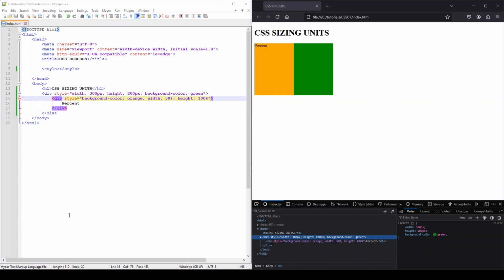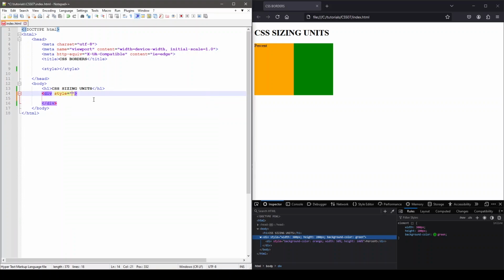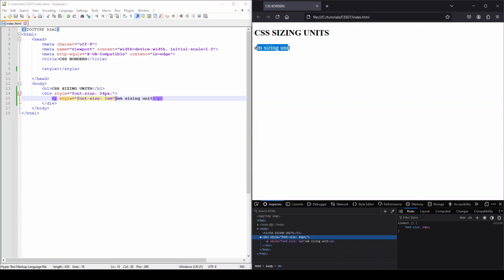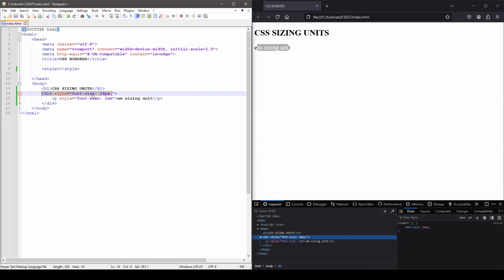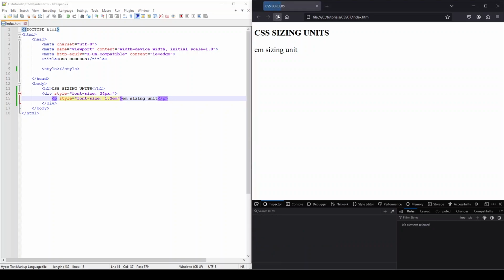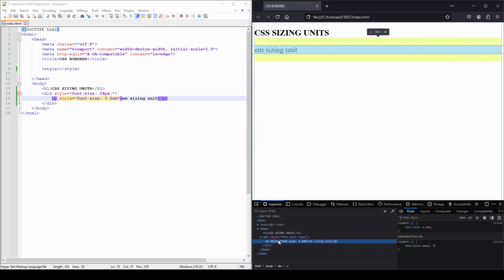Next, we'll look at em and rem. Both these are relative sizing units and are similar enough to discuss together. First, em sizes relatively to the parent element's font size. What that means is, if we have a div with the font size set to 24 pixels, and we have a paragraph inside the div with a font size of 1em, the text within the parent element will be 24 pixels, the font size of the parent element, in this case, this div. Now if we set the font size of the paragraph element to 1.2em, then the size of the text within the paragraph element will be 1.2 times 24 pixels, which is 28.8 pixels.